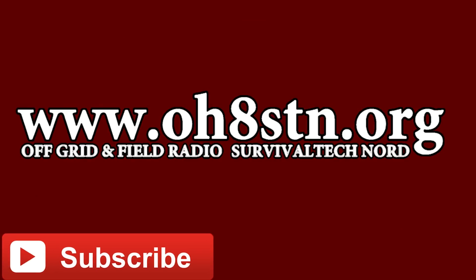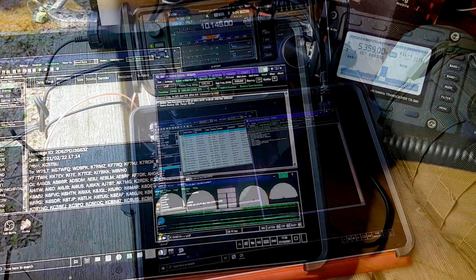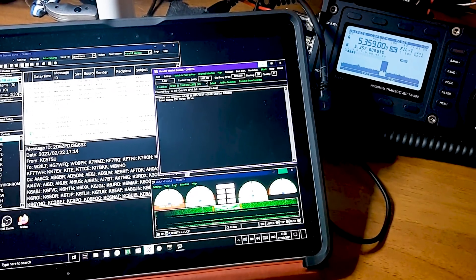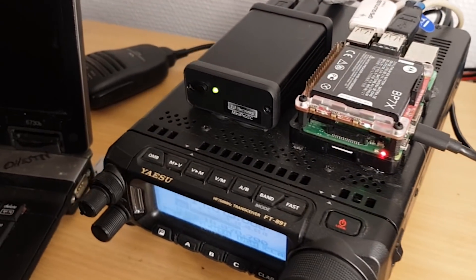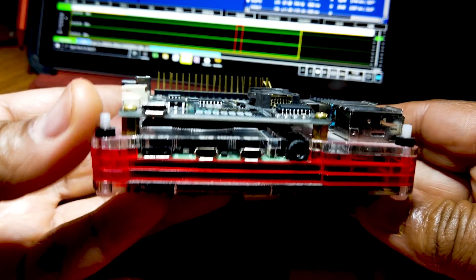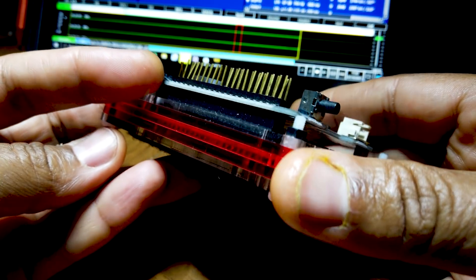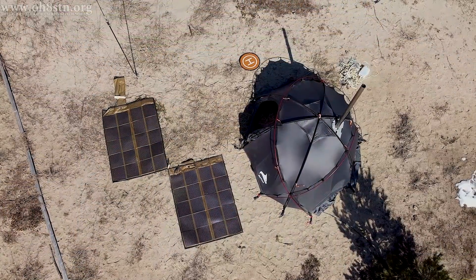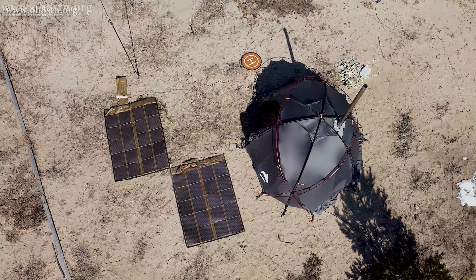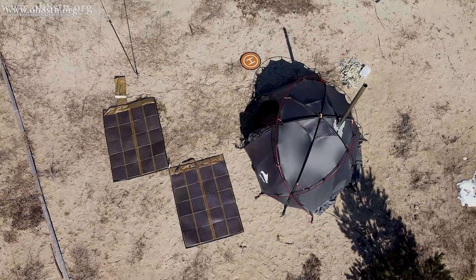2021 was very important. We consolidated components, reduced current consumption, and reduced as much of the station complexity as possible. This complexity also altered the way we think about the Raspberry Pi for field communications. Unfortunately, it was the Raspberry Pi which probably took the biggest hit from the lessons learned during 2021.